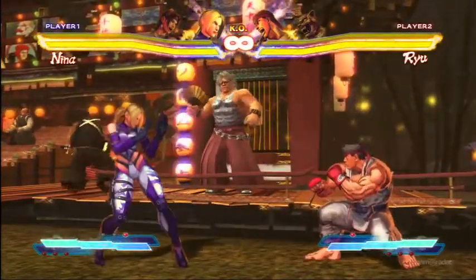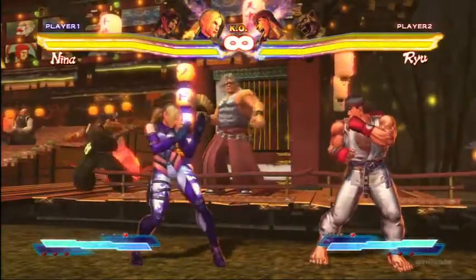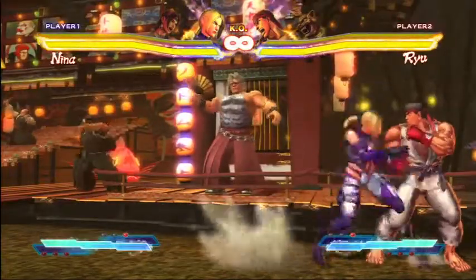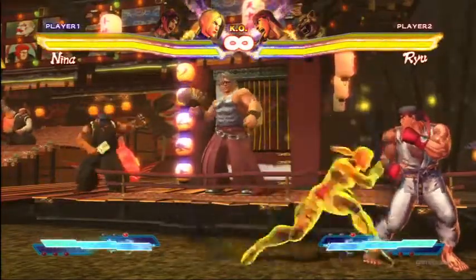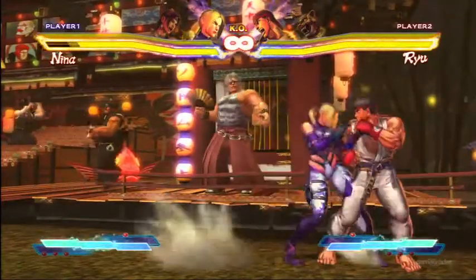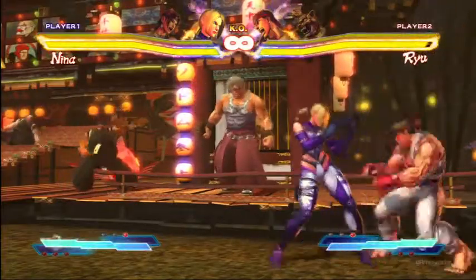The difference between this one and her EX version is that the EX version not only goes through fireballs, but it has mid-body invincibility. It just doesn't have lower body, so that's why it's only going to be a little weaker than Abel's. The good thing about it is that there are follow-ups to it. It's a command grab in one.